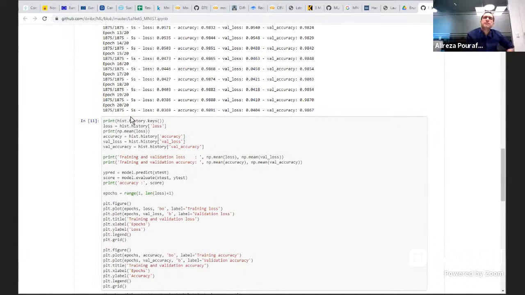What about binary classification? Can we use cross entropy for binary classification? Yes, why not? Because it's two classes, so it's also multi-class, right? You can just say that it's a multi-class classification with two classes, so you can use this one.